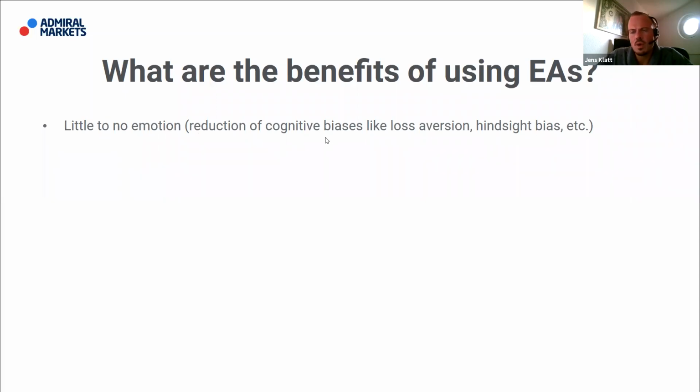We already had webinars on these topics. Cognitive biases were a big topic, in fact, and I invite you to look especially at the YouTube channel from Markets here, scroll down and have a look at one of the webinars one, two, three months ago. I'm not really sure, but we were talking quite intensively here on cognitive biases and especially loss aversion. So let's just recall what loss aversion is. That means that you overweight losses, and the pain you have when facing a losing trade is higher than the joy you feel once you have a winning trade.